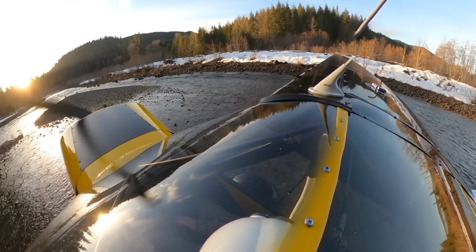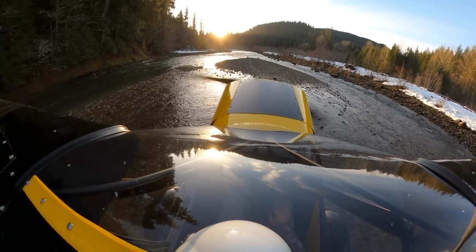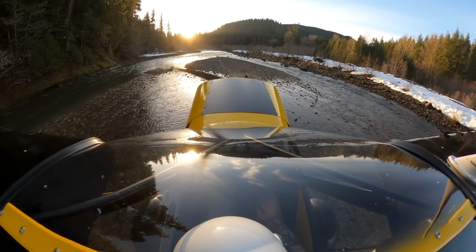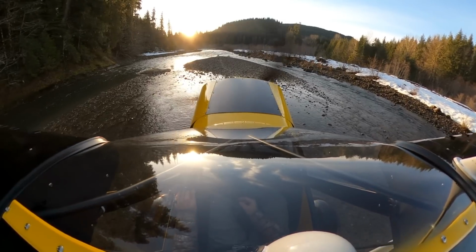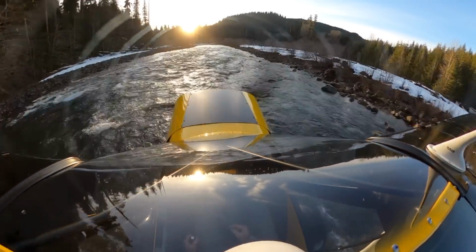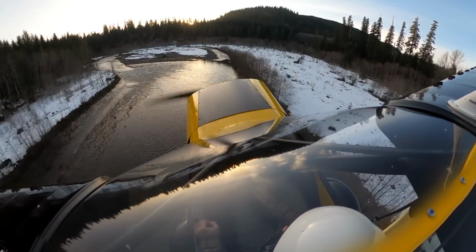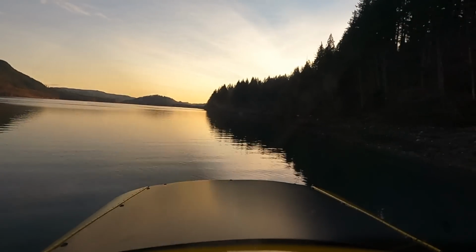But if it's coming around a corner, you may have a dead section of water up above that riffle. If you hit that dead section of water, let's say you were hydroplaning at what felt really solid, 35 miles an hour, and then you hit that dead section of water which has no flow, it's like an eddy, or basically it's not active, it's not helping you at this point. And now you've just lost 5 miles an hour of ground speed if it's barely flowing. So now you're at your penetration speed. Before you can hit the throttle, you're upside down in the middle of the river.